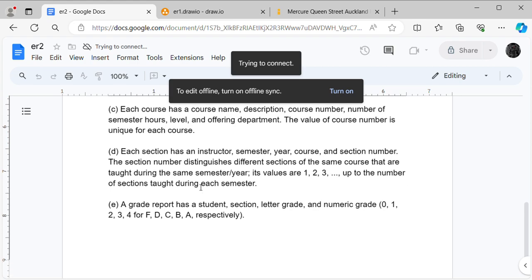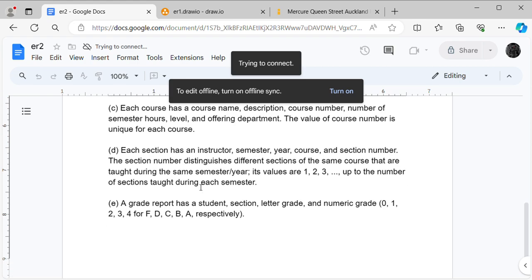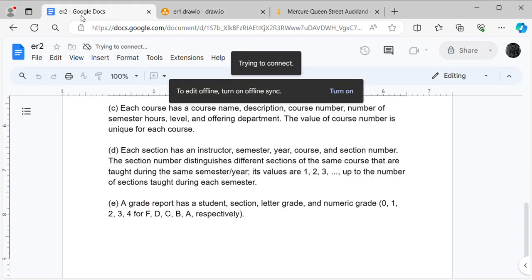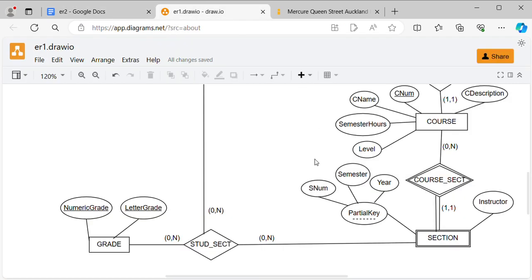So the next requirement, each section has an instructor, semester, year, and a course and section number. Course can be derived from the course entity that we formed, and section number is an attribute here.